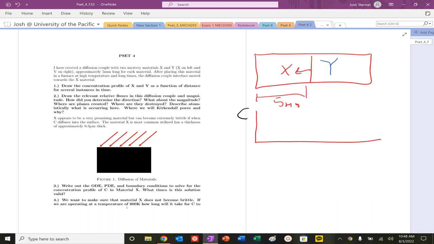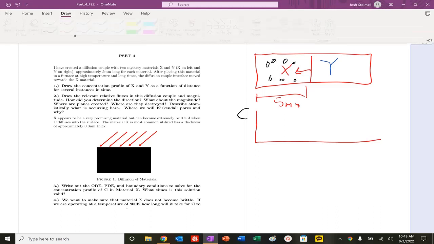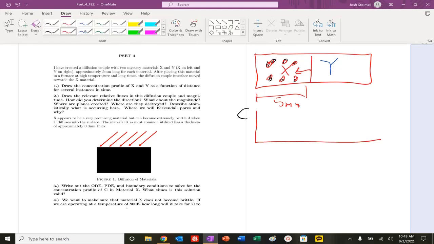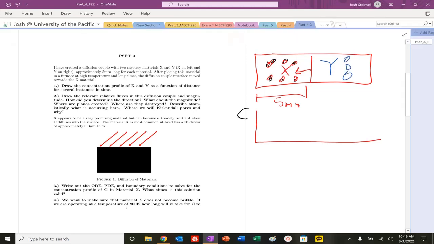So what do I mean by this? The interface is moving over here. If I think of my planes or my atoms, I have the X atoms, which I should have drawn red. I'll draw them red right now. So I have atoms like this, all over here that are red. I have atoms that are blue. And for some reason, and I know that there's some vacancies as well, the interface is moving this way.